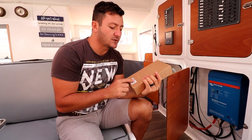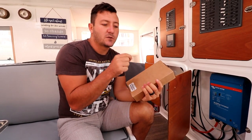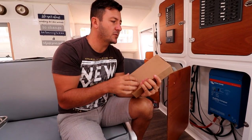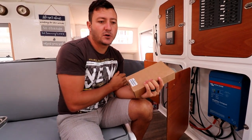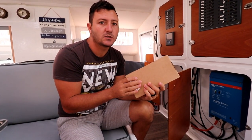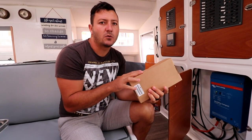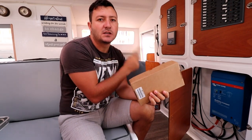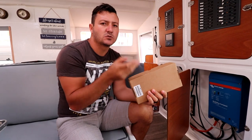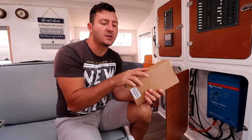So what this does for us is it takes the power from our alternator, it rectifies it for the voltage that we program it to. We'll also show you how we hook it up with the software, program it, put them in, and then pretty much every time we charge from the engine, it will give a delay that we will set. On mine, I want about a 2 to 3 minute delay, and what that's going to do is allow it to charge the engine battery first, so it will focus on charging that first. It also allows the temperature of the engine to come up a little bit before these kick on.